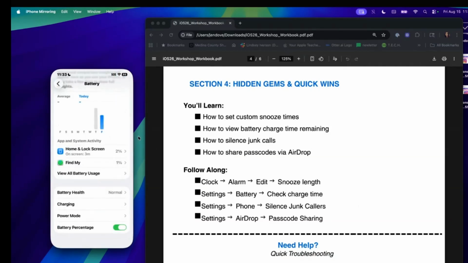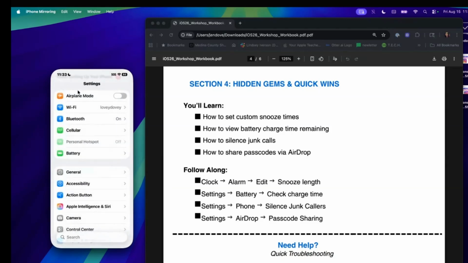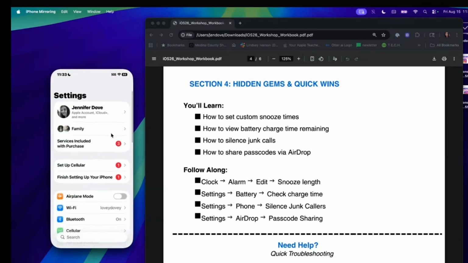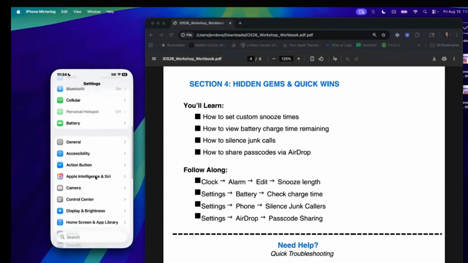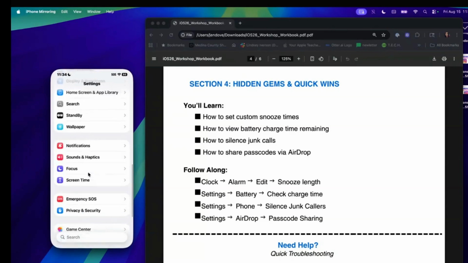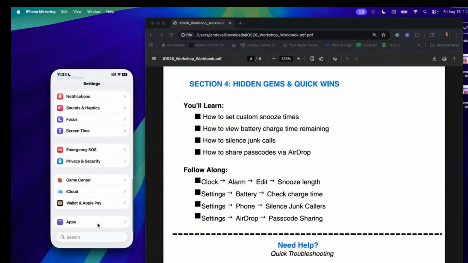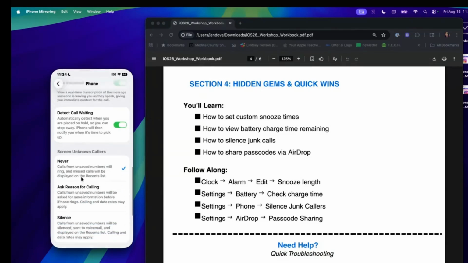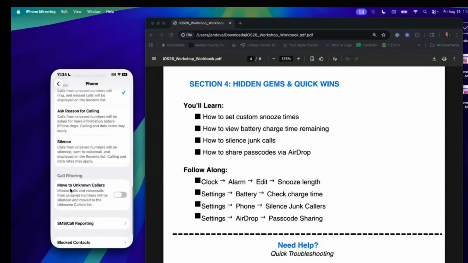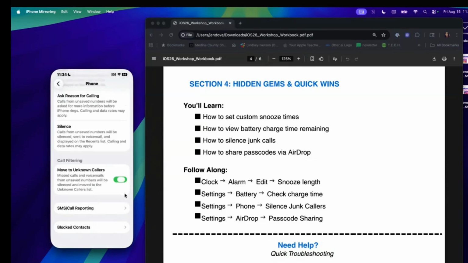All right, and silencing junk calls. So this feature, I believe, has gotten an improvement. We've been able to silence unknown callers, but junk calls is a little bit different. So I'm going to go into my settings here and I'm going to go into my phone. Okay, scrolling down, call filtering. This is where you would silence those unknown callers.